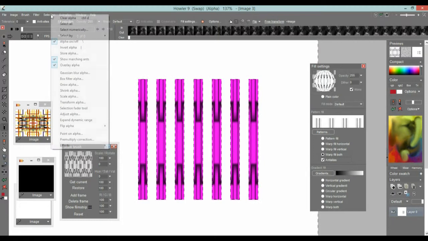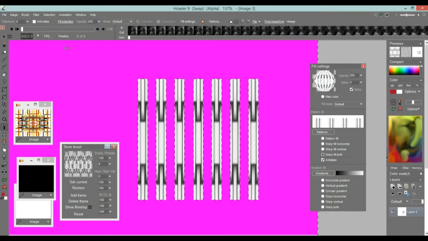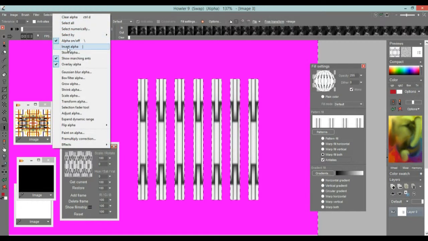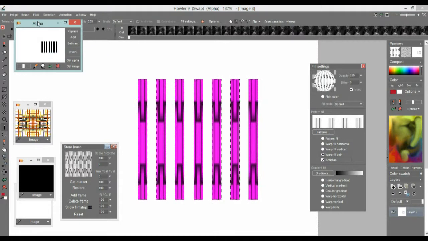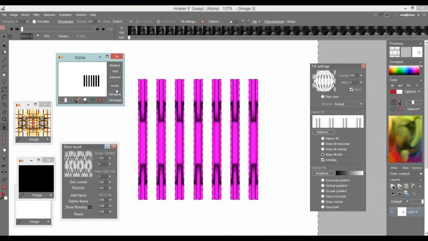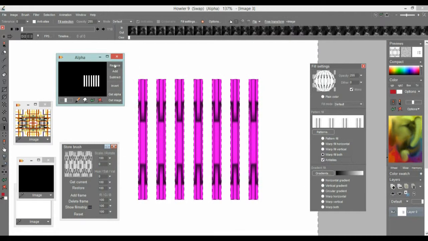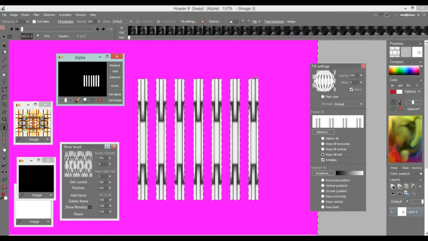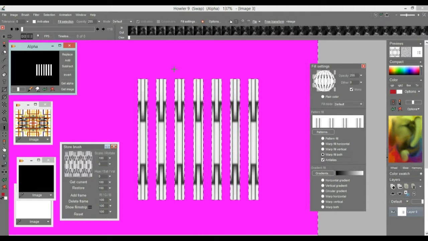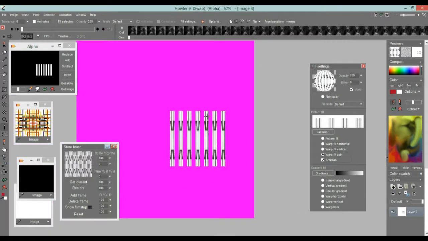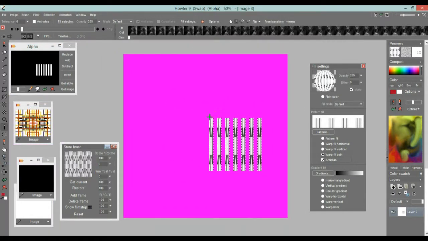So you could invert the selection, or you could first store it. Here is to invert the selection, but you could also actually store it. Let's go back to this. Let's go to store the alpha. That's showing your selection, and you can invert it there in the stored copy and then replace the current one with the one that we have here in the stored copy. So now we actually have the same result here. And at that point I could say, hey, let's go pick that up. We have a custom brush that's waiting to be created simply by picking up or selecting this area.